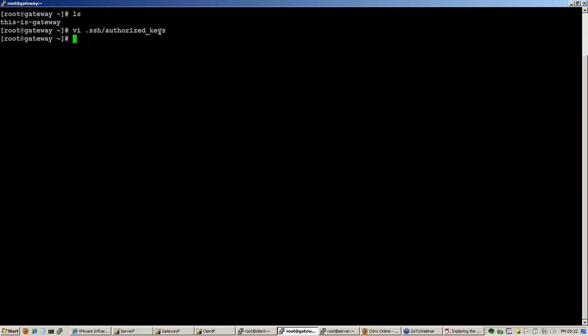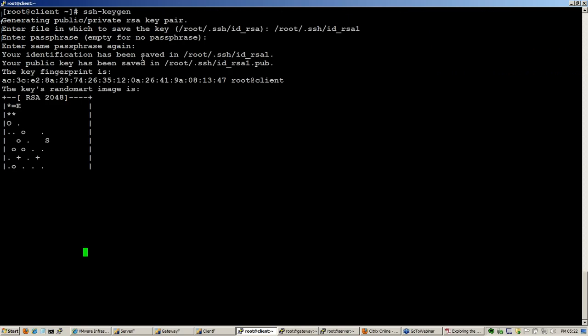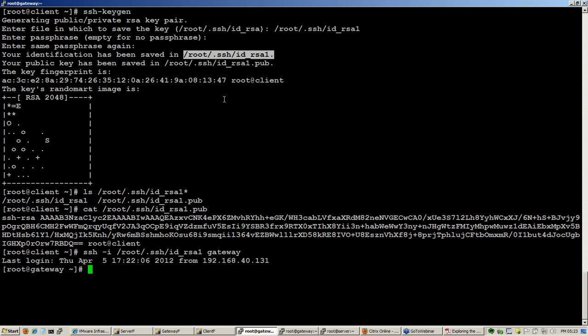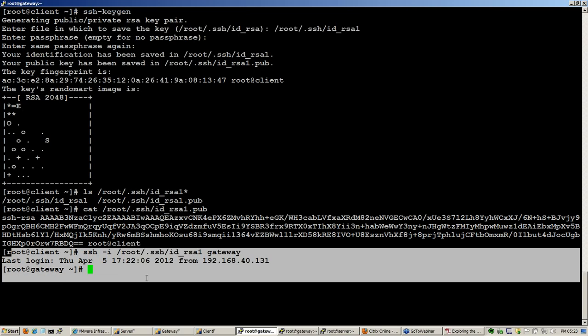I changed the authorized keys file. I've appended that key. Now let me log in using this new key. I have to give the private key name here, which is this. There you go. It did not ask for any password or any passphrase. I've logged in without anything.